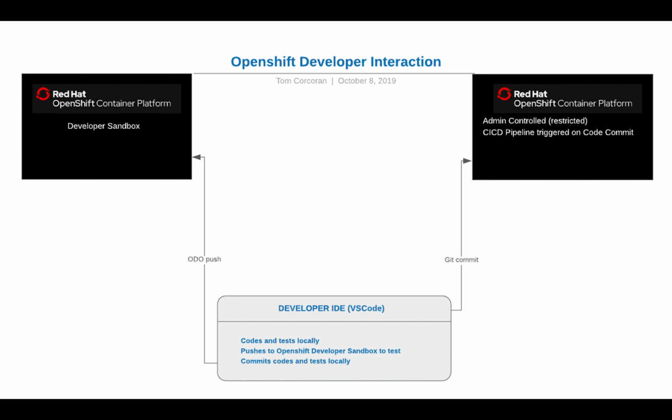And secondly, they'll have access to a self-service playground containing many runtimes, databases, servers, tools, etc. Studies have found that high-performing IT organizations typically give developers self-service access to components to experiment and ultimately to innovate. So in our demo, they'll use a simple developer-focused command line interface called ODO, or OpenShift Do, where they push their work to this sandbox and test it out. You can see that on the left-hand side.